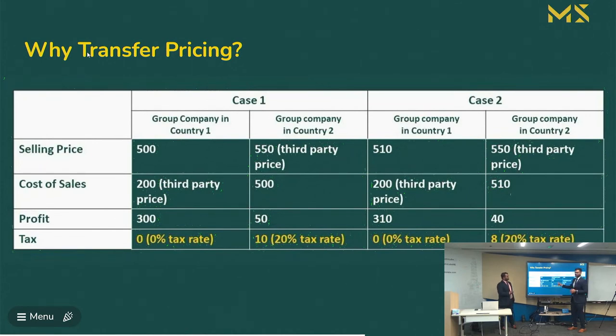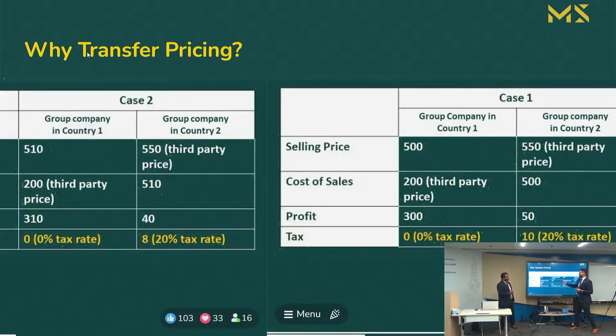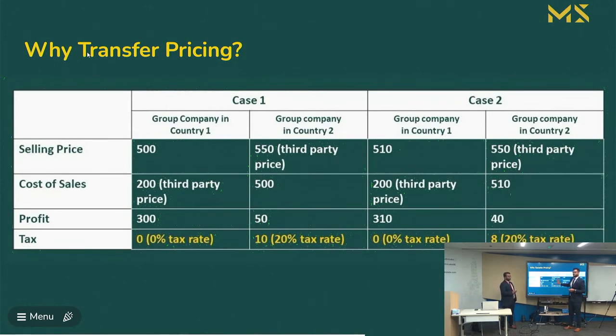And this is exactly the reason why a transfer pricing policy document and a lot of regulation have been implemented, where the government says that if you're transacting with group entities, there should be adequate documentation and it should be at arm's length price. The authorities in this jurisdiction can easily ask the question: you can get the same product or the same service from a third party for 200, so why have you bought that from a group entity and what is the rationale behind it? Such questions will be asked.